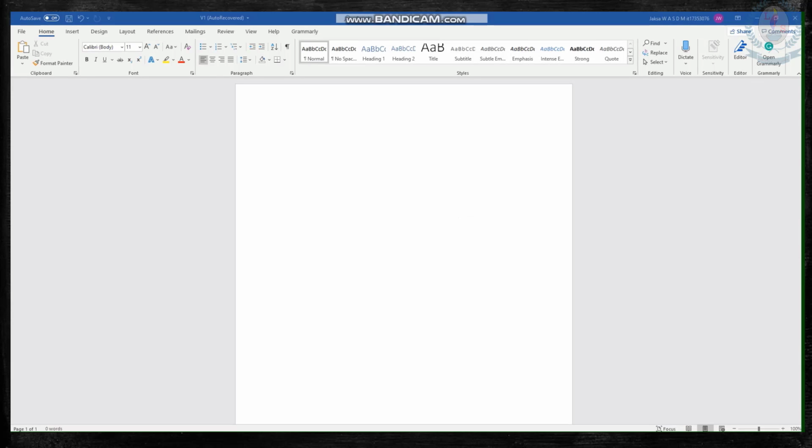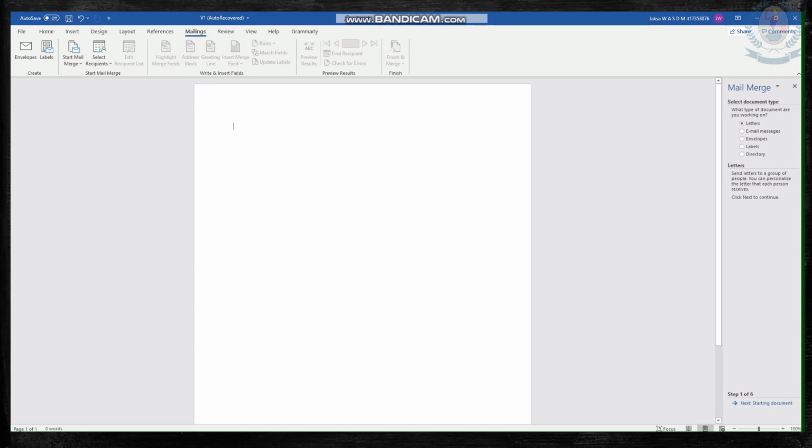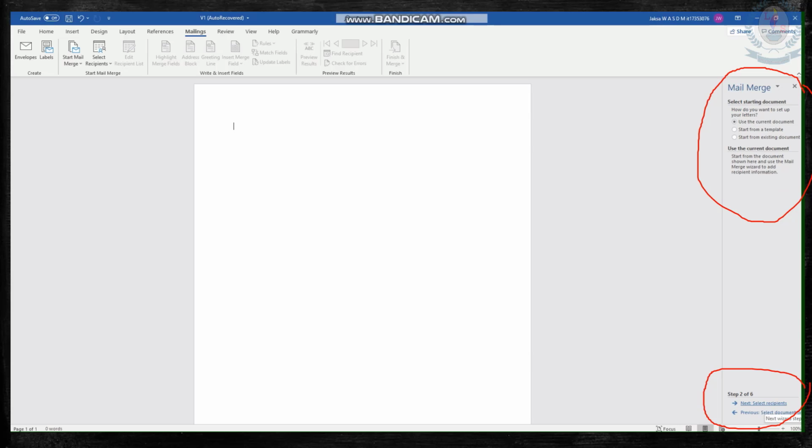Let's see how to do the mail merging. I will do the demonstration. In the document you have the mailings tab. In the mailings tab you have the start mail merge option. In it, I am going to select the step by step mail merge wizard. On the right side you can see a menu appearing. In the first option I am going to select letters, and then the starting document option, and there I am going to select use the current document.